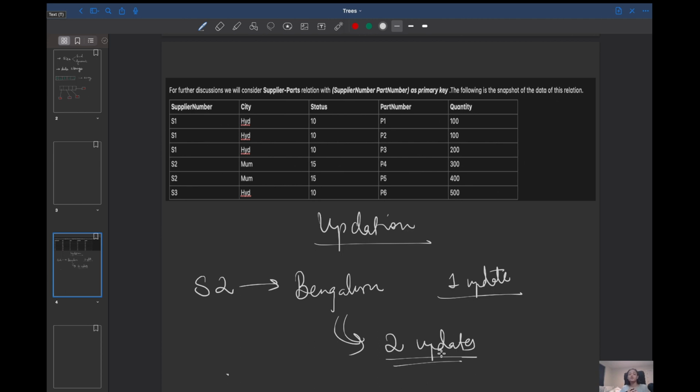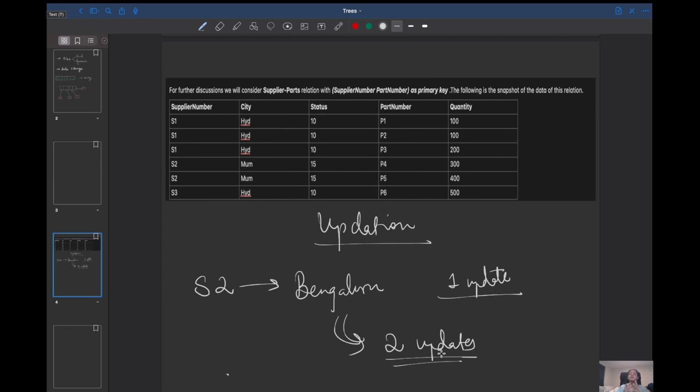Updation means change of data, alteration of data, right? You have to be very careful when you update your database. Imagine you just want to update one thing and it's triggering multiple updates. It can be very stressful because you're not really sure what is happening, and the reason is that the database has not been designed properly. So an updation anomaly is a consequence where one single update leads to multiple updates. That is called an updation anomaly.